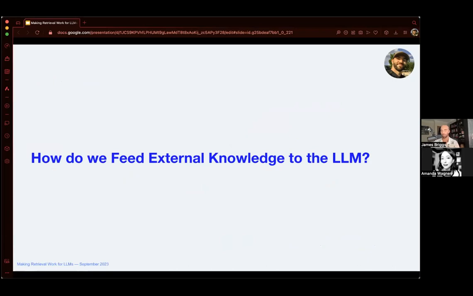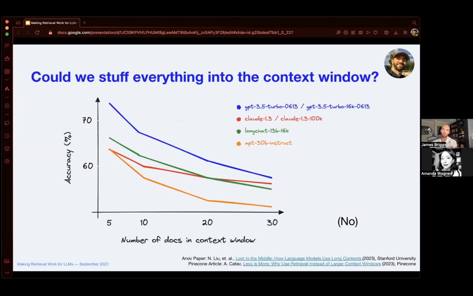Anything more, you're going to run into problems, which might be surprising to a few of you because there's almost this obsession about context windows with LLMs. Big context windows can be important, but the problem is that they're very inefficient.